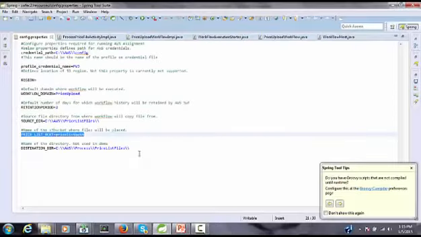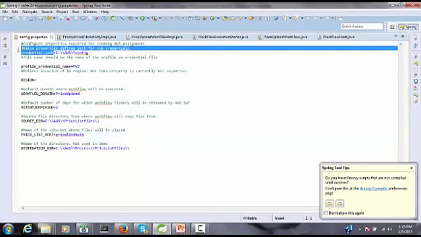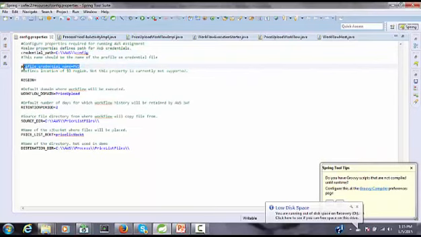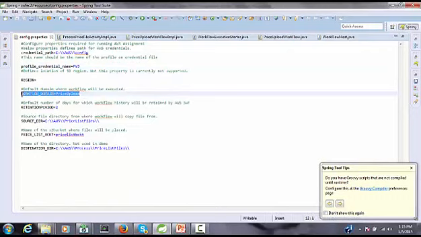Now let's go to the code. So this is a config property which defines my credentials. This is the path to the directory where my config file for the AWS credentials is stored. What is the profile credential name I am using to communicate with AWS? What is my workflow domain where I will be creating my workflow? This is already created using the management console. What is the source directory, the directory from which I will copy all the files? Then the name of the bucket where the files will be stored.